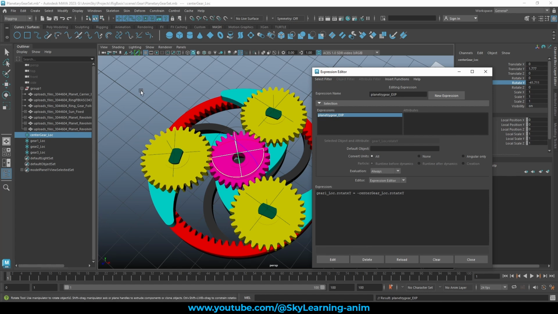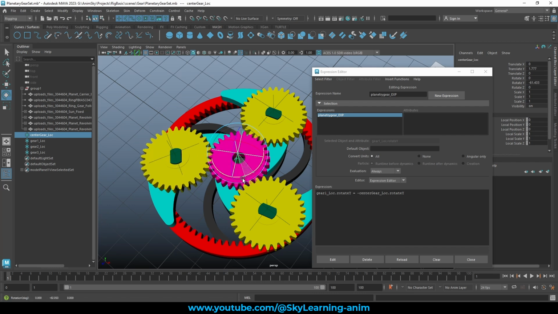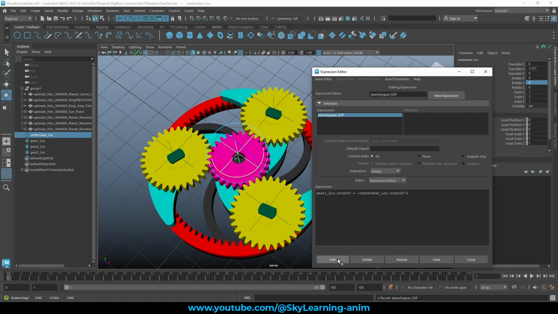Let's edit it. Now we got the correct direction, but the speed is not matching. The gear is not aligning. So what we're going to do is multiply with some number and check out what's happening. Multiplied by 2 for safer purposes. Edit it.